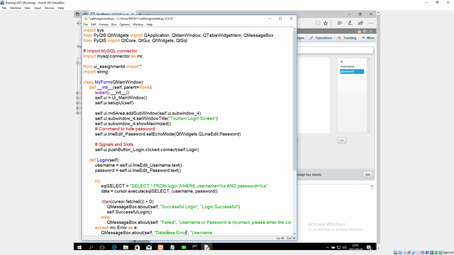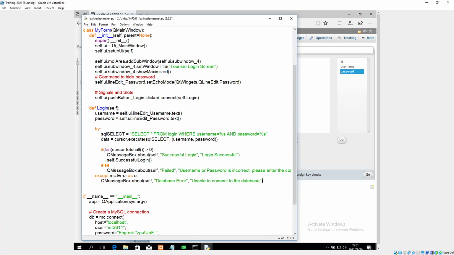Database error, unable to connect to the database. Okay, and that's the error message they'll get.